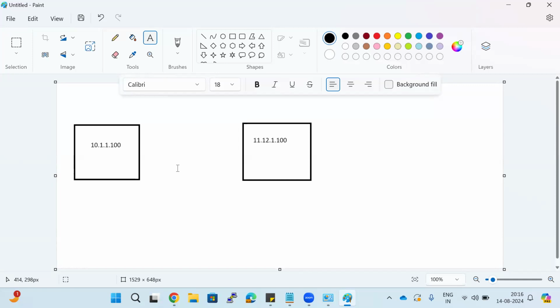I think you might have seen it somewhere else. But my question is, how can you identify whether these two belong to the same or different network? If same, how can you say they are the same? If different, how can you say it's different? By looking at only the IP address, you cannot say whether they belong to the same network or different networks. So how will machines or humans identify it? To identify that, we have a concept called subnet.